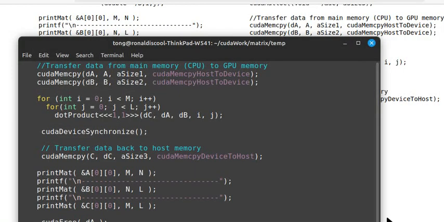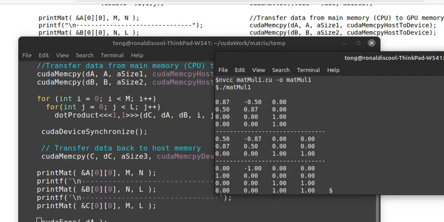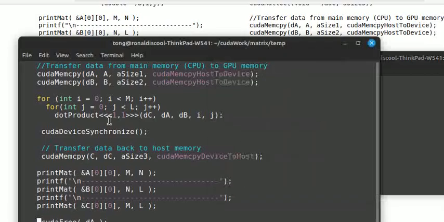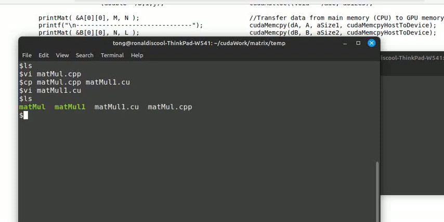And we compile again. Again, no error, so it is correct. So that's our first matrix multiplication in CUDA.